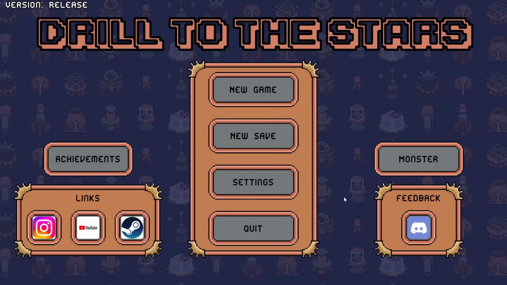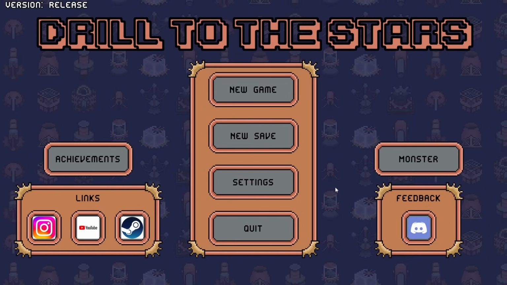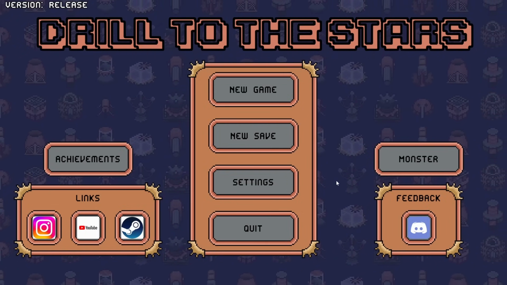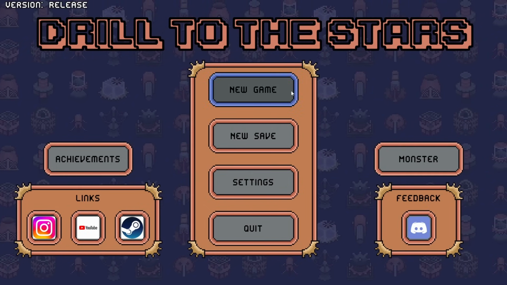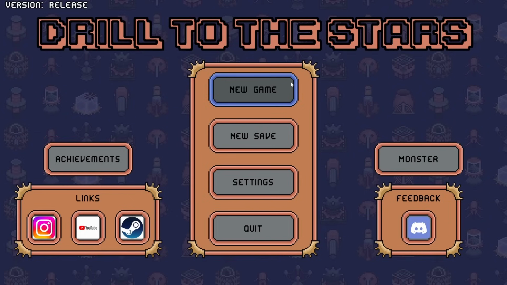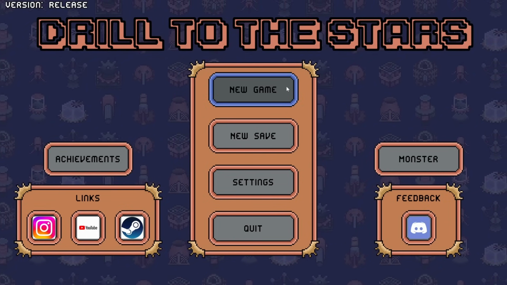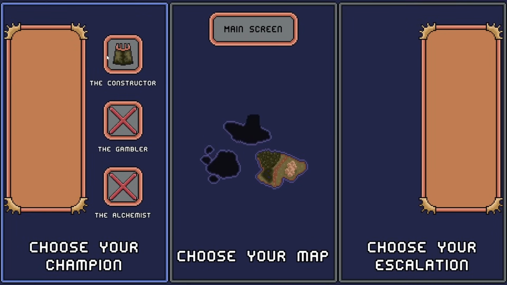If it looks at all familiar, it's because it used to be called Game, but they renamed it specifically so it actually sounded a little bit more interesting. Game was just kind of a weird title, and so Drill to the Stars makes way more sense. Anyway, it's a survival tower defense roguelike that caught my attention a little while back, and it's gotten some updates, so we're going to just dive in and play it a little bit.